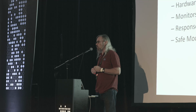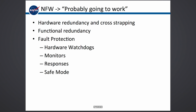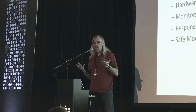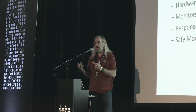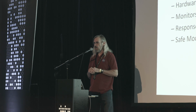How do we detect it when there's a problem? Well, there's typically a system in the flight software called the fault protection system. And the fault protection system has pieces that are monitors, things that look at pieces of hardware and how the spacecraft is operating and decide if they think everything is okay. And then in addition to those monitors, we have responses, which are behaviors that we can trigger if we think something is not working right. For example, if we think there's a problem with a reaction wheel, the first level of response might be to power cycle that thing to see if it's just a single event upset in its electronics, and sometimes power cycling it will make it come back and operate normally.